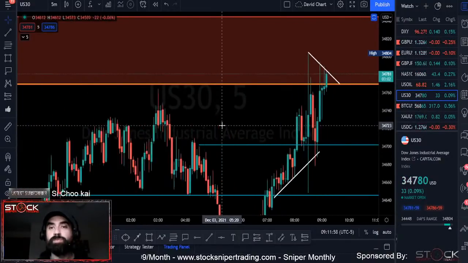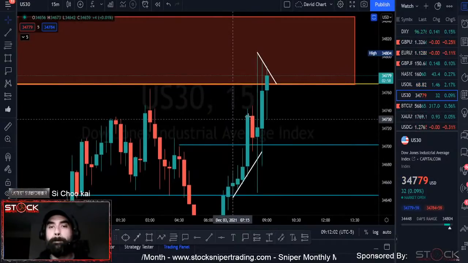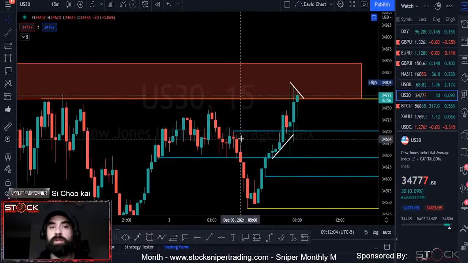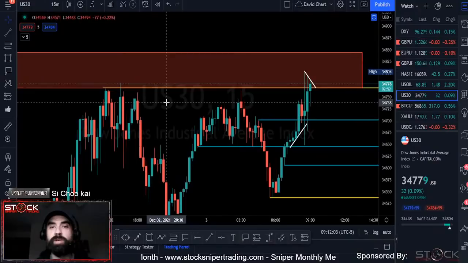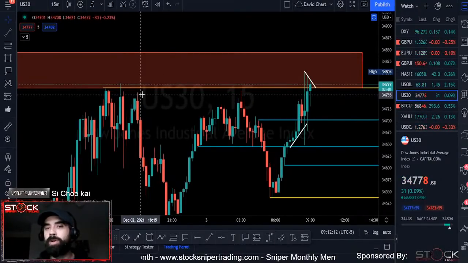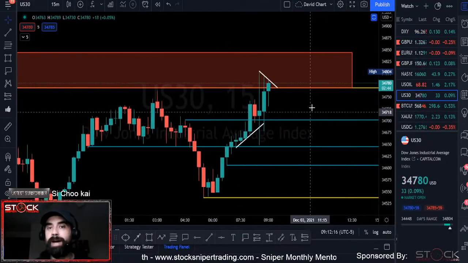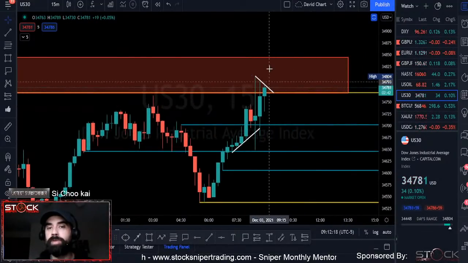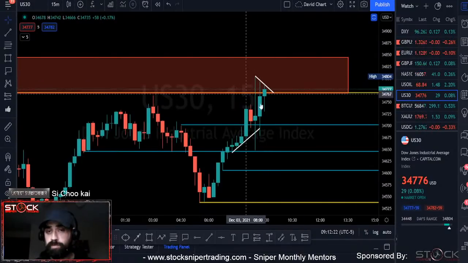Okay. So let's watch and monitor. Let's see the US 30 on the 15-minute. All right, we have a double bottom break here potentially forming for US 30 if it's going to go bullish. All right, so we're coming into about 912, 915. It's going to have a massive continuation push to break through this area, which it totally can.